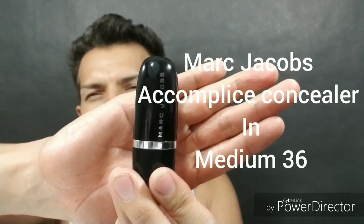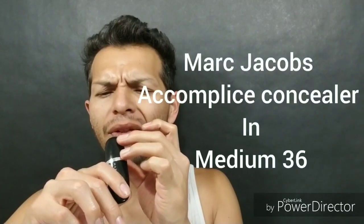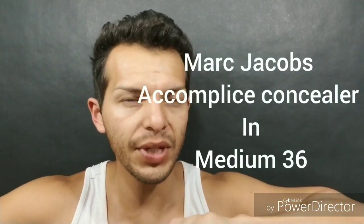All right, now for the Accomplice Concealer, I am going in with shade Medium 36, which has like a warm peachy undertone, which has been currently what I've been getting into lately. I'm in between a warm, like a peach undertone, and also a yellow, depending on the time of the year. So a little bit of this does go a long way. So just putting it where I need a little bit more of that fuller coverage, cancel out my dark circles obviously. And I'm gonna go in with this brush just to blend it out.